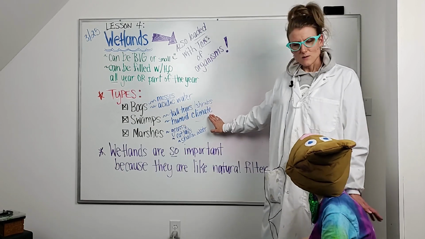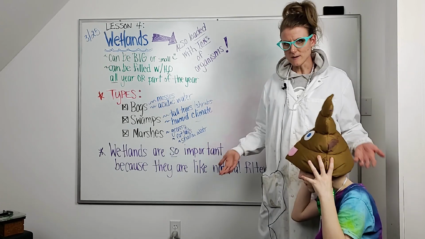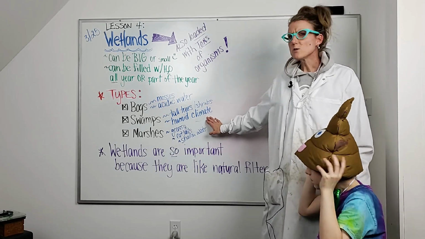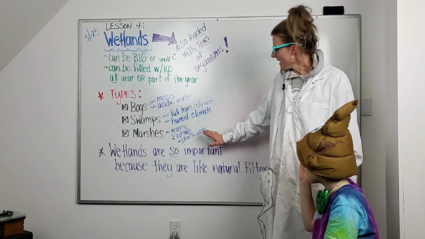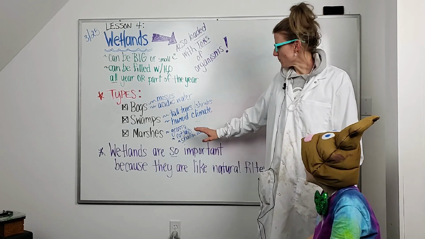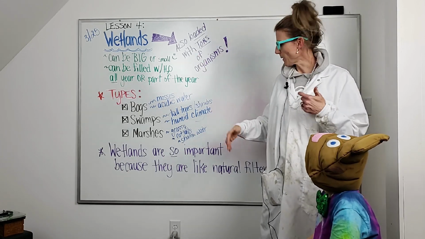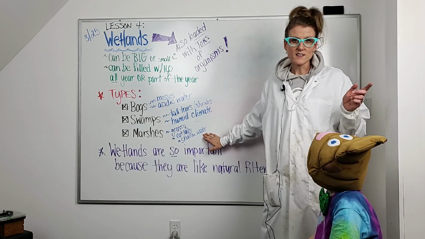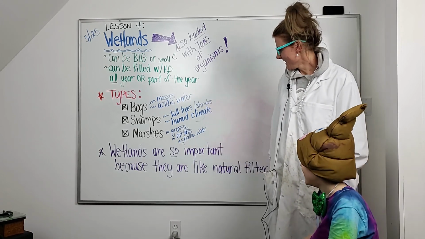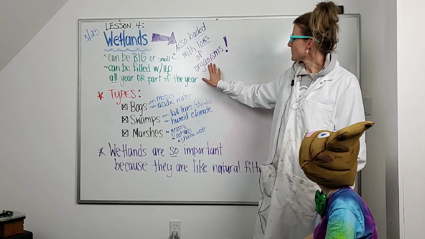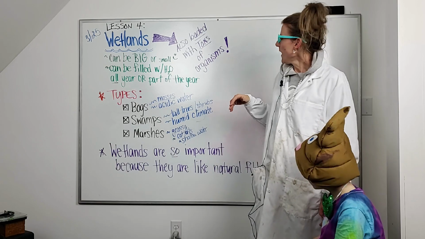Swamps, you may know, have a lot of tall trees and shrubs that pop up all over the place, usually in really warm climates, pretty humid, sticky weather. And last but not least, marshes, which are more grassy. You see those brown and green plants called cattails that we've talked about before. Cattails and catfish. And typically shallower water. And again, loaded with tons of organisms, which you'll read about.